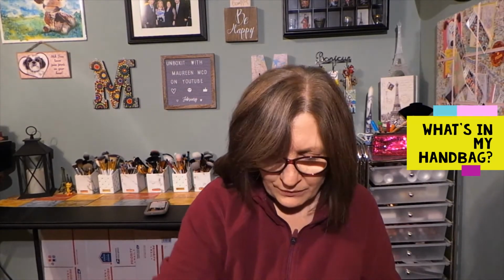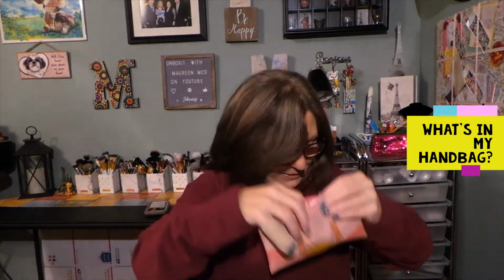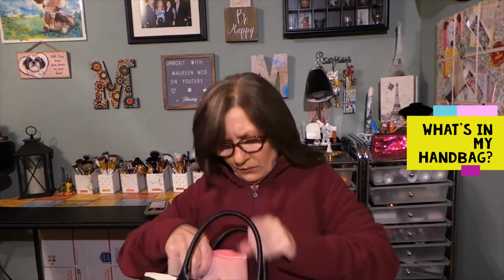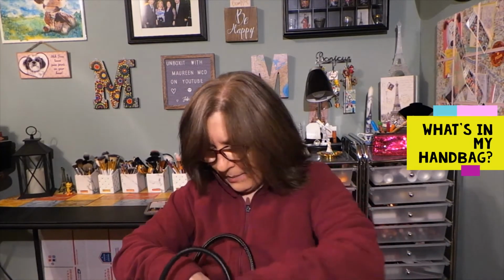And then I also keep meds that I might need if I would be out for the day and maybe not get home in time. I have 2 meds that I have to take pretty much on a time schedule. So I will carry them with me if I have my handbag. If I'm going out for the day, my handbag will be with me. That's a given. But if I'm just running out for an hour or running to the store, I don't need to take that stuff with me because I will be home in time to take those meds.